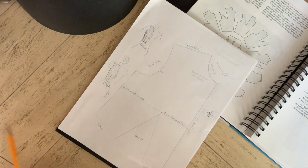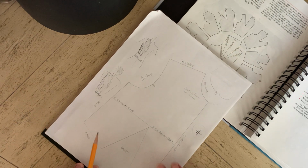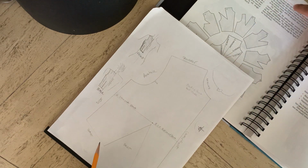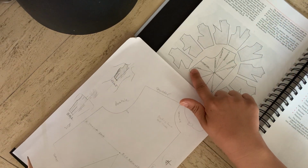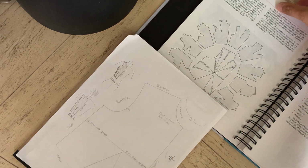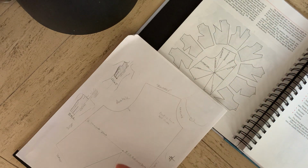One thing that I also did was I started to plot a little bit, but I'm going to backtrack just so you guys can see what I've done. I'm going back to the book now and I'm rereading. I wanted to start with the French, which was number 1. But to start with that, the French dart can be placed at any angle below the straight dart. I need to know where the straight dart is first. So I'm going to plot that.